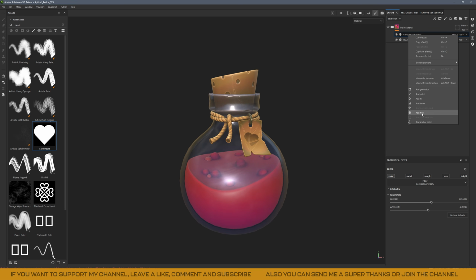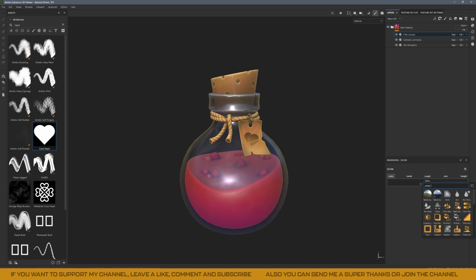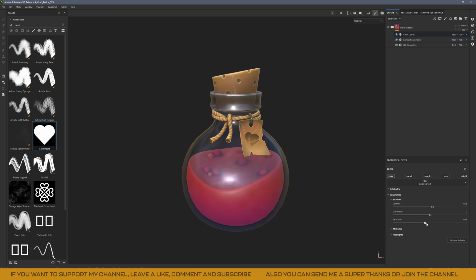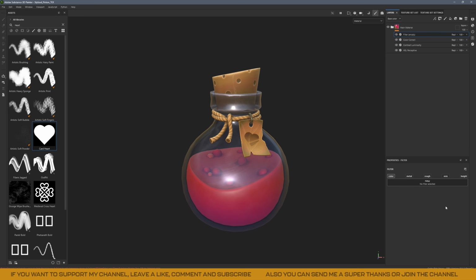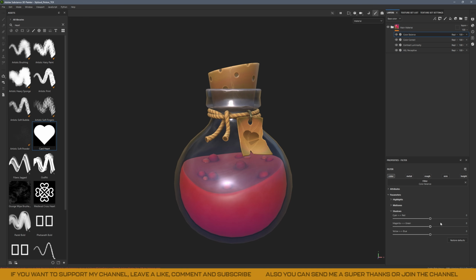Very good. Now another filter. We can use color correct. Okay. Now another filter. We can use color balance. And here in shadows, we can change the color balance.